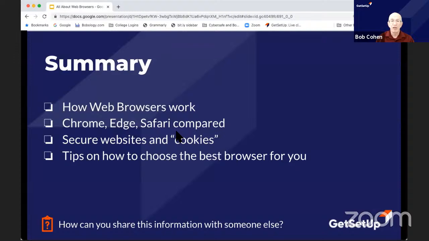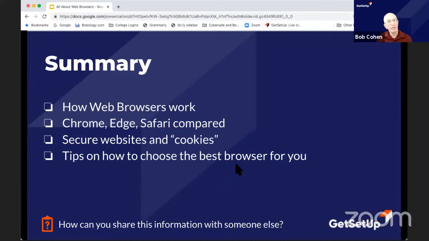But choosing the best one is really more a matter of what you want to use it on, because using the same browser on all of your devices will make life a little easier for you, if you want to make life easier with your technology.